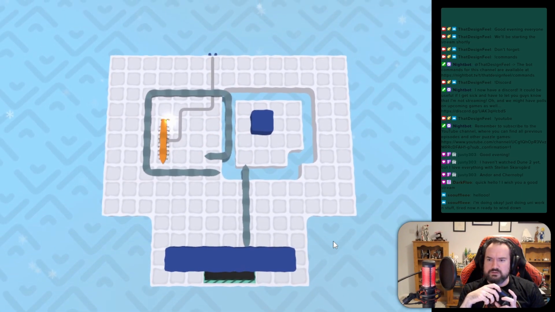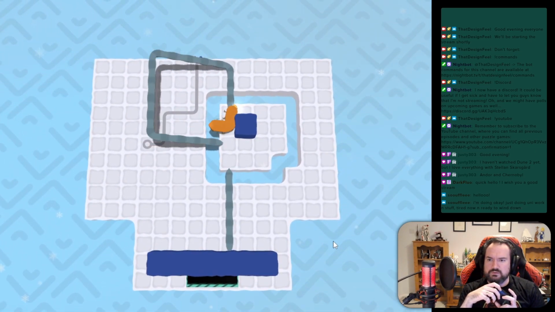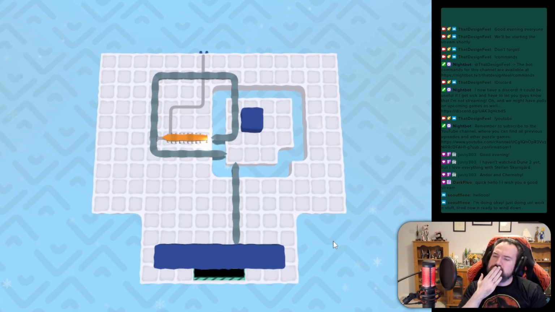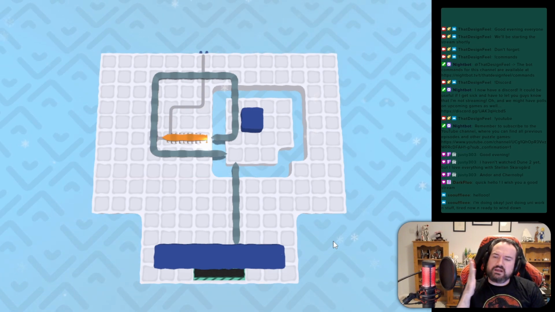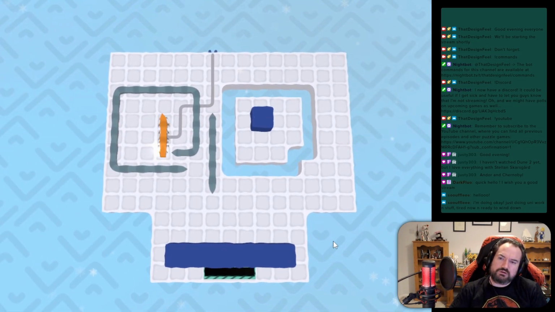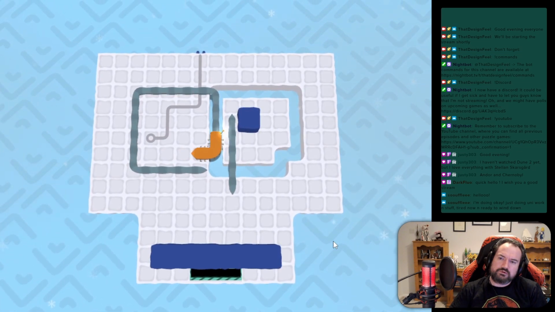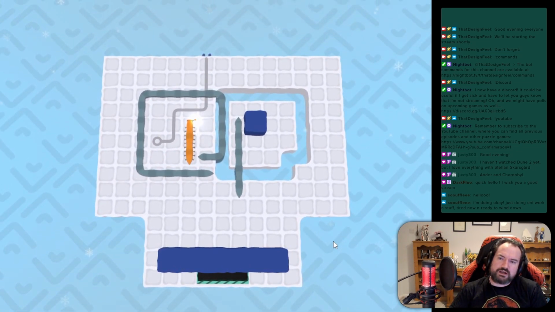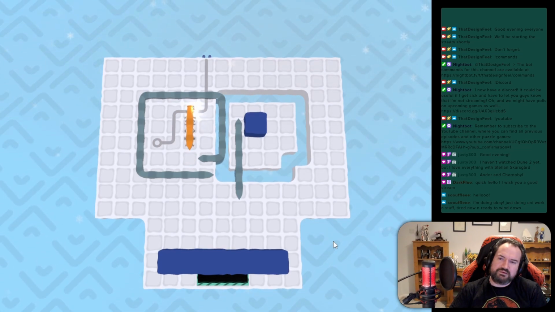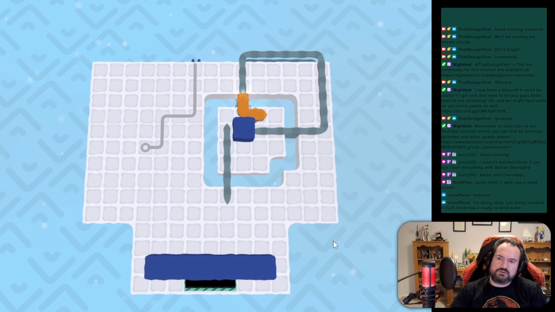Can we just get that out the way? No, can't do it from there because it's in the way. Ah, no, wait. Yeah, because we're pushing it against the wall and then asking to flip into the wall. So that's not going to work. But you can't push that out of the way. Ooh, actually, maybe you could. There we go.